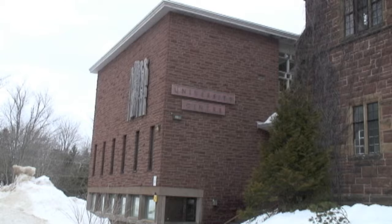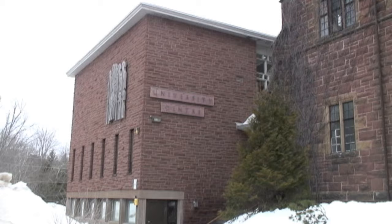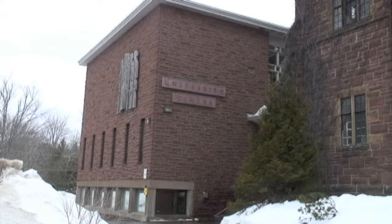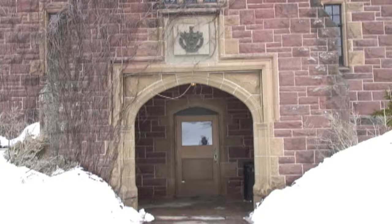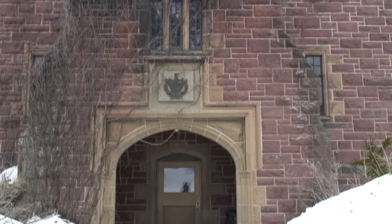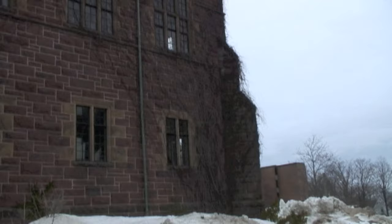Many who are opposed to the university's decision to tear down this building have cited its use as a memorial to honor those who died in World War I, in addition to its artistic and architectural merit. However, the school has responded by saying it has moved the memorial plaques to the new student center. In addition, the school administration has promised to use aspects of the old memorial library in the new Fine and Performing Arts Center.